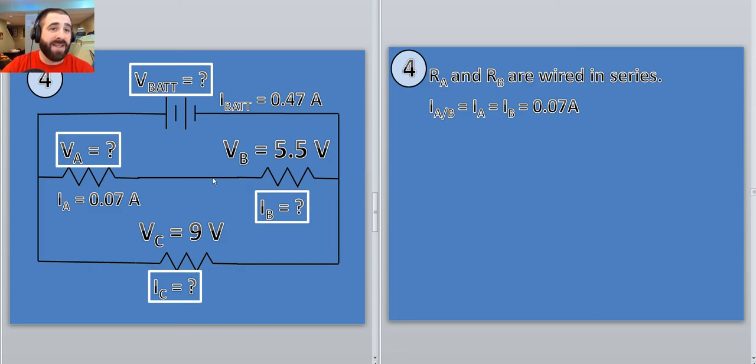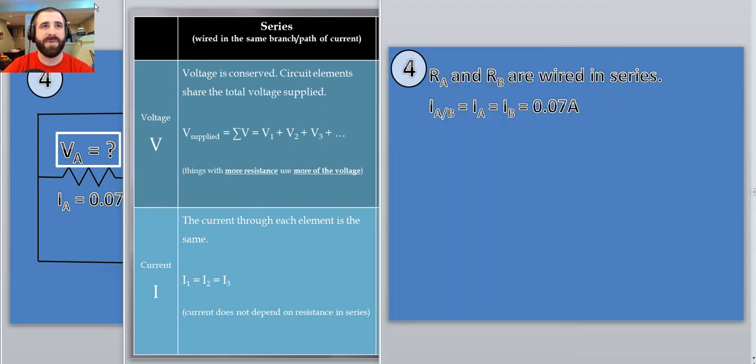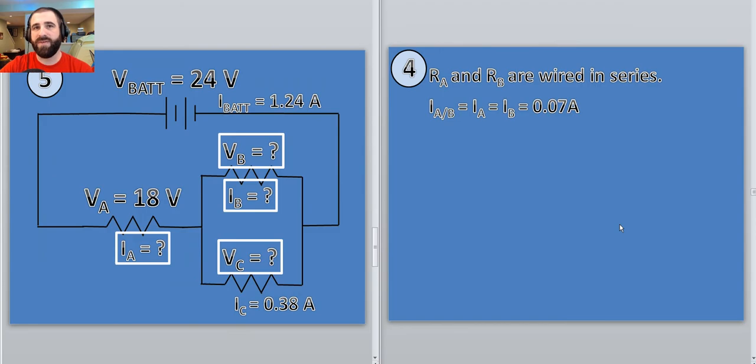And then, now that I've got that, I know how much current is down here. Because if I know that the battery is supplying 0.47 amps of current, and I know 0.07 is going down this way, the rest has to be going that way. Right? Because that's what conserving means. The total adds up. The total stays the same. So we can then move on from there.